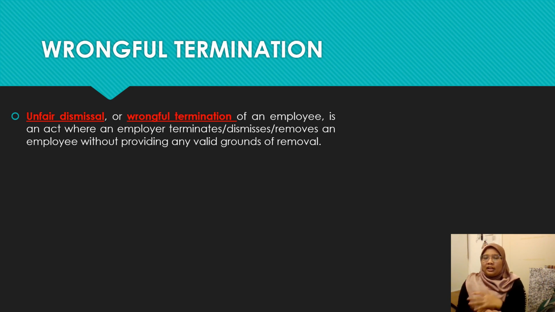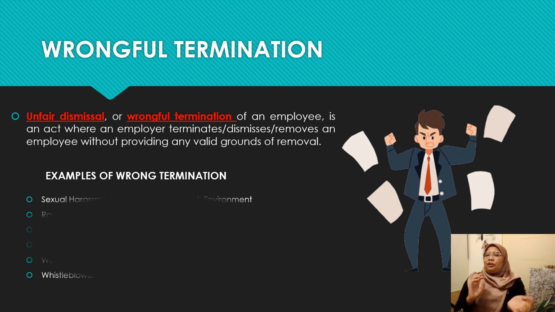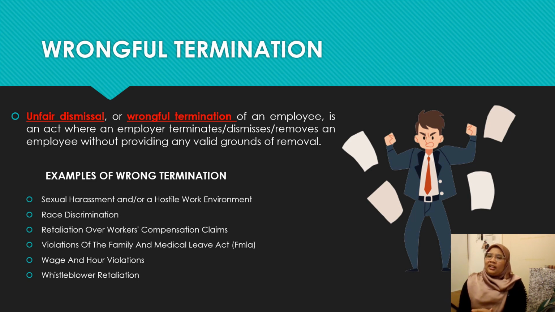So let's say you are an employee in a company, you are not problematic at all, but you got fired instead. Well, this is called a wrongful termination. Unfair dismissal or wrongful termination of an employee is an act where an employer terminates, dismisses, or removes an employee without providing any valid grounds of removal. It is imperative that the employer furnish strong and valid reasons for termination, and in case it is not provided, it is actually a wrongful termination.